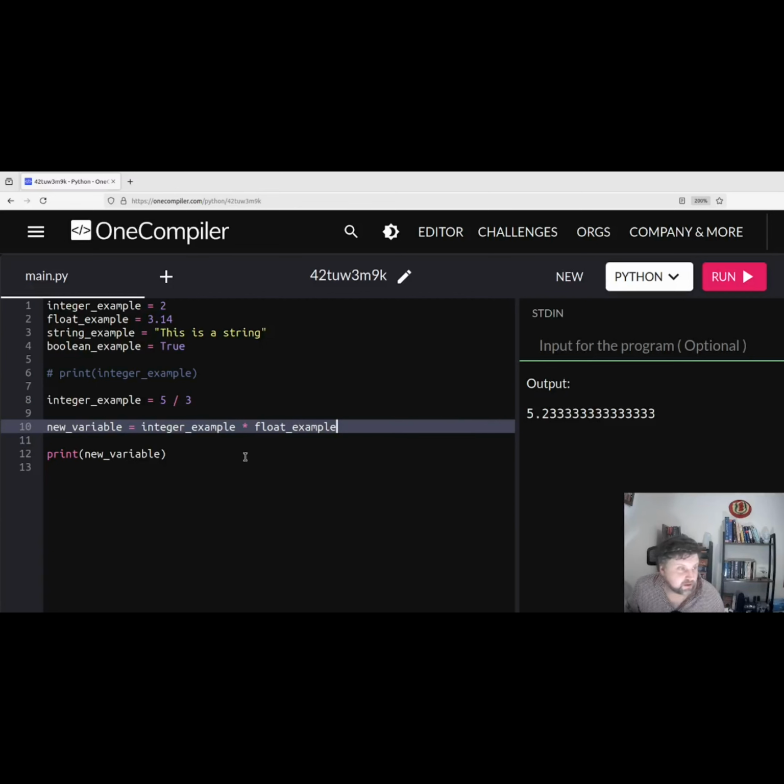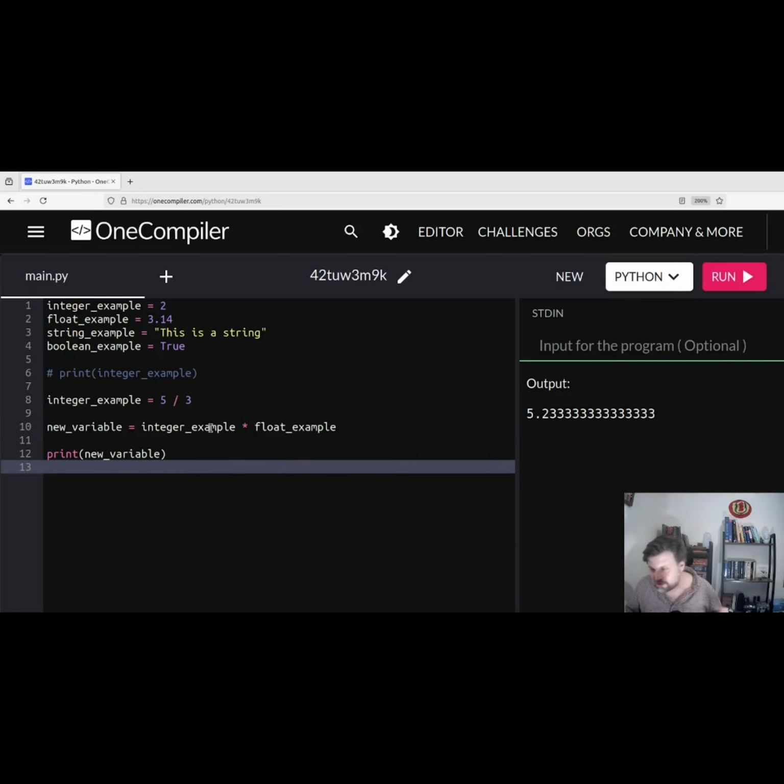Now, as a final challenge, I want you to make it up yourself. I just want you to have a mess around with this. Have a mess around with print statements, defining your own variables, doing different operations on the variables. Just go mad with it and see what you get up to.